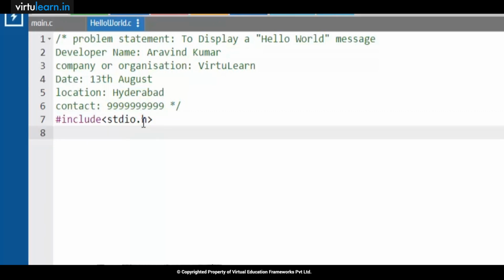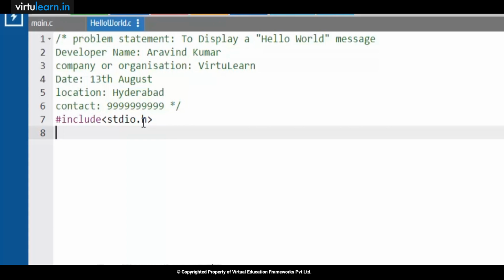Here, in order to write this main function, we also need to give a return type. In some textbooks you find void main, and in some you can find int main. I suggest you all prefer this kind of signature, int followed by main.